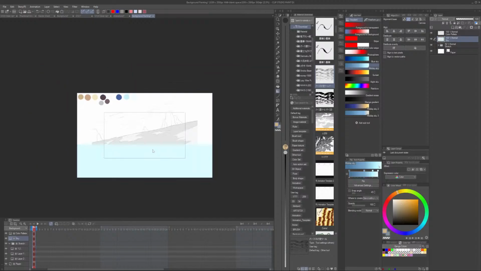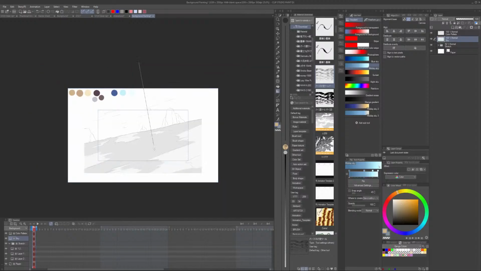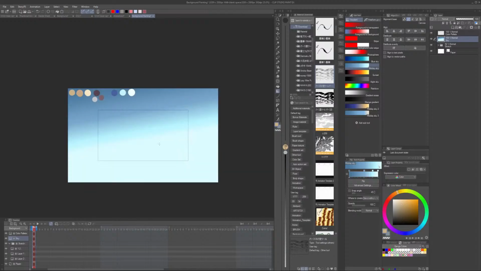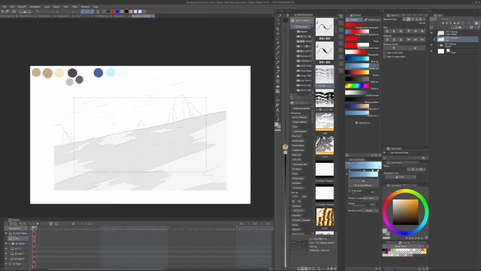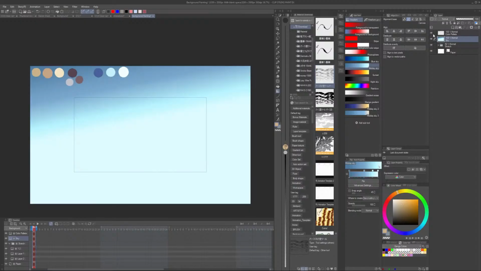Something like that should work, because you definitely want to still see the horizon line. I can always adjust that later on.